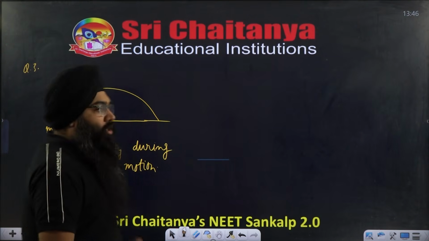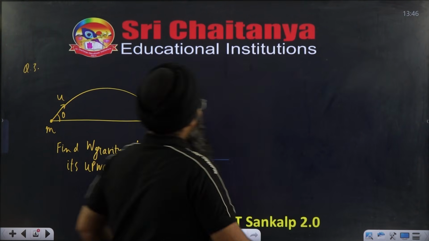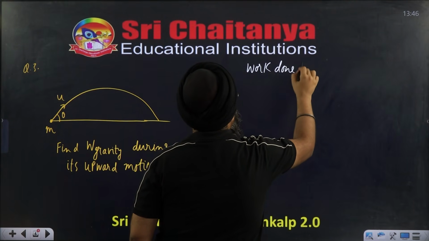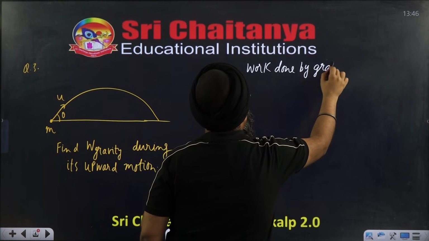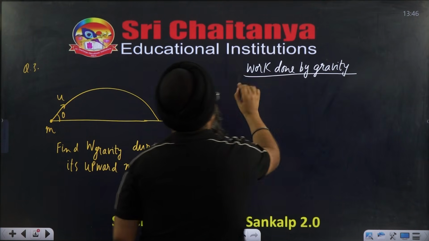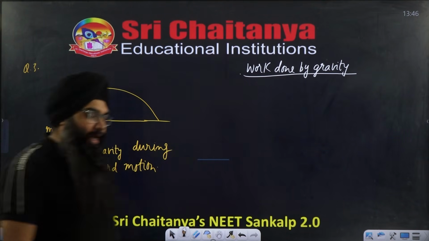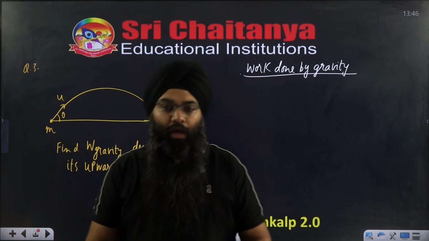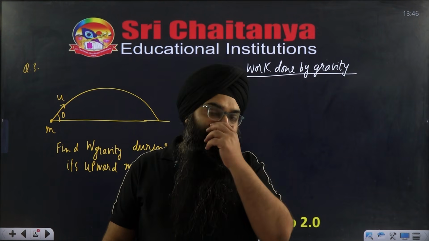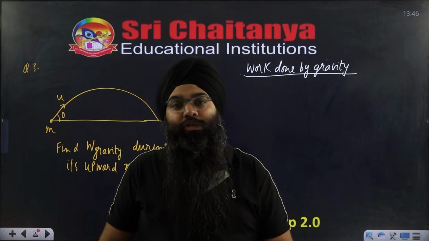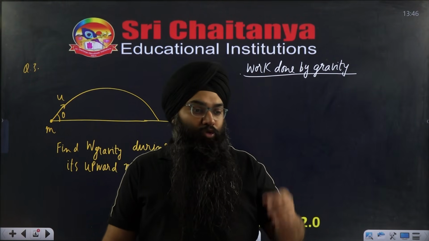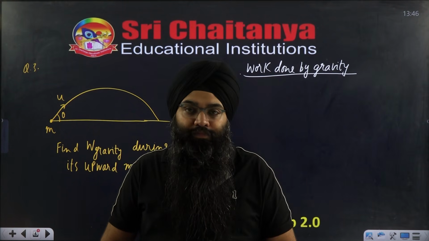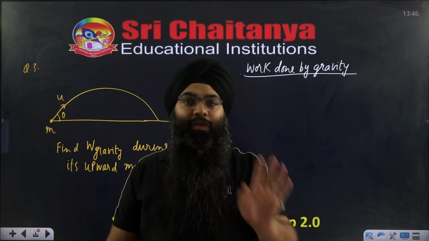Then let us talk about the work done due to gravity also. Now whenever we are talking about work done due to gravity, first let me explain the concept. Whenever we are talking about work done by the gravity or gravitational force, then gravity is basically a type of conservative force. You must know what is the conservative force. If you don't know, I'll discuss it. Conservative force is basically a force in which the work done by that force does not depend on the path. Suppose you want to go from one point to another point, then the work done will not depend on the path. You take any path, the work done will be same.